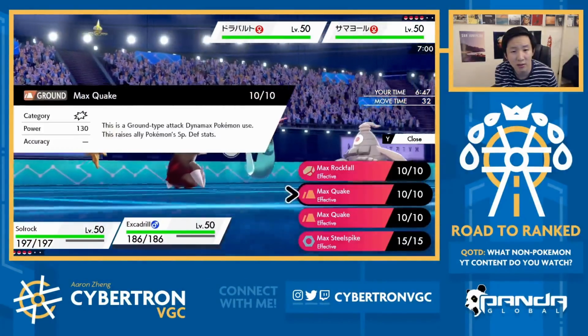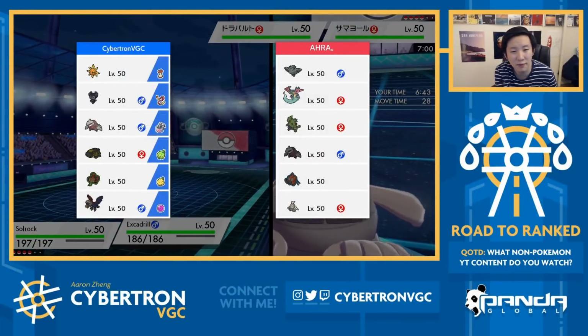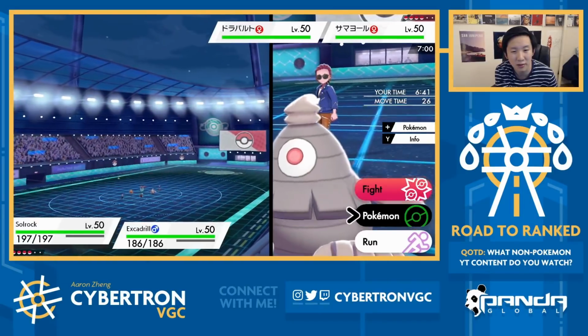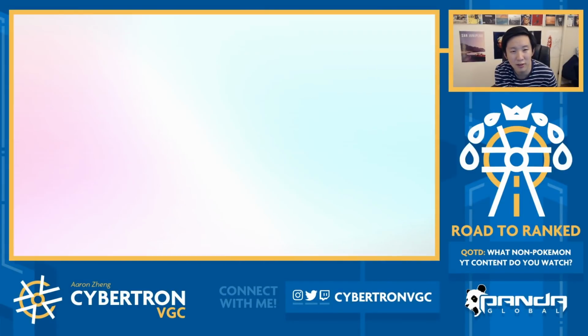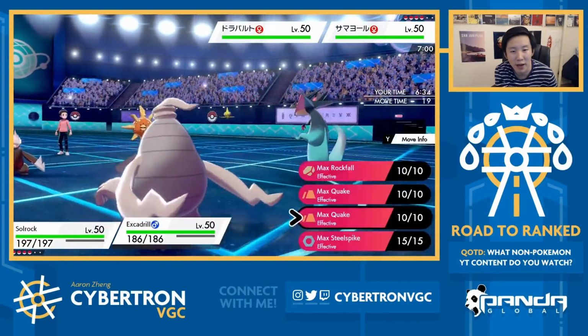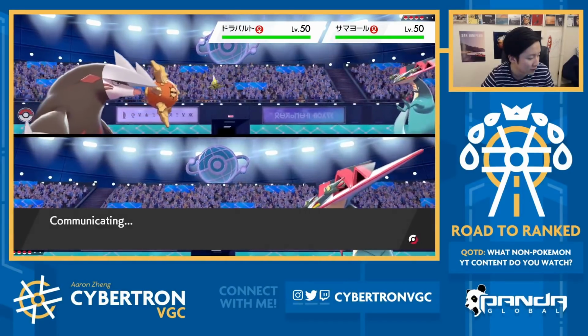Max here. Question is whether I think it's going to be special or physical Dragapult as well. I'm leaning towards physical more, but I can't say for sure. Japanese players do typically like special Dragapult, honestly. So I kind of want to go Hippowdon. Max Quake. Well, based on this damage, we'll see whether it's physical or special.